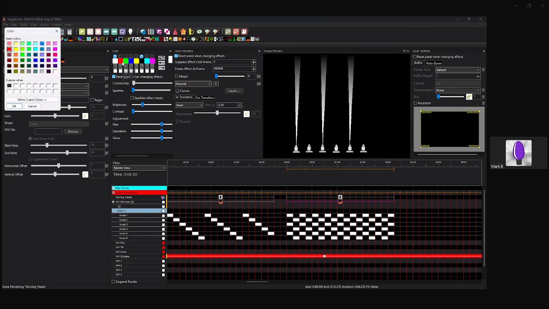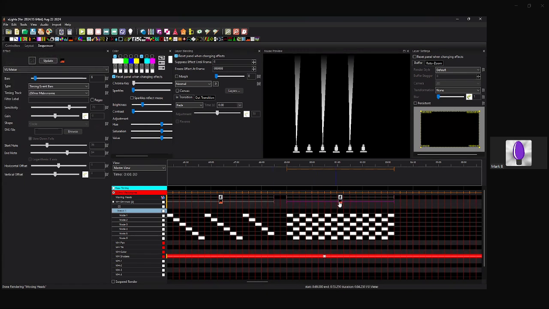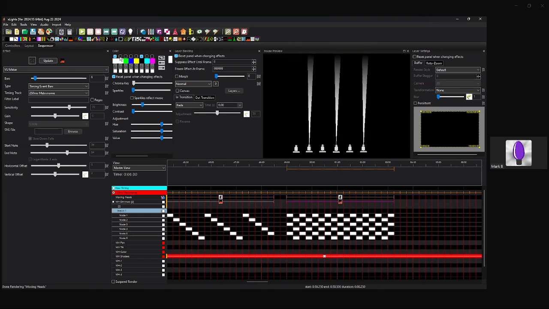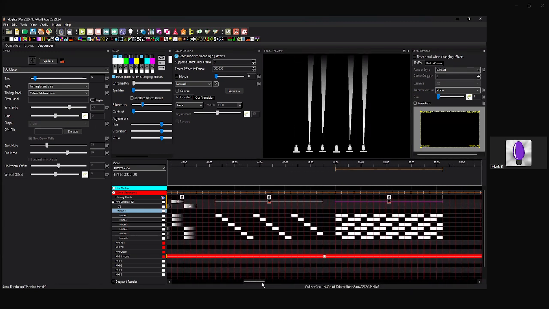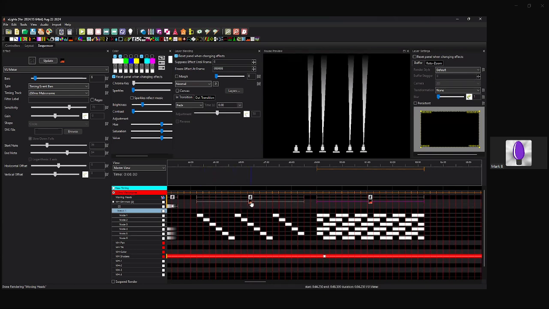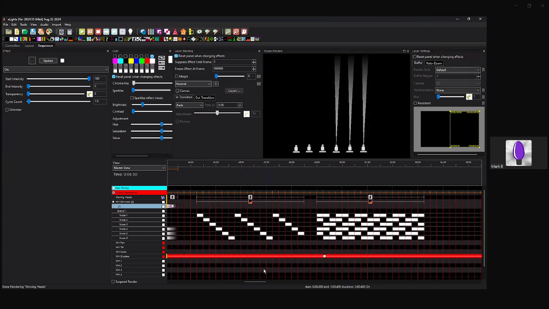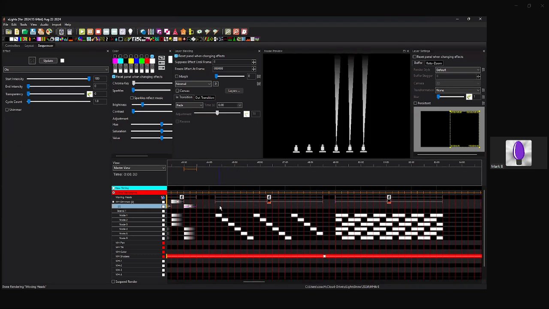If I was to change this other red one to white and select it, now you'll see it's going to give us a whole different effect. Now something else we can do, right? We can do it in either one of these, so great, because we have these lights turning on for these specific increments. But maybe we like that fade effect that we did over here, how the lights are fading out. And we can still do that. It just requires one additional step.